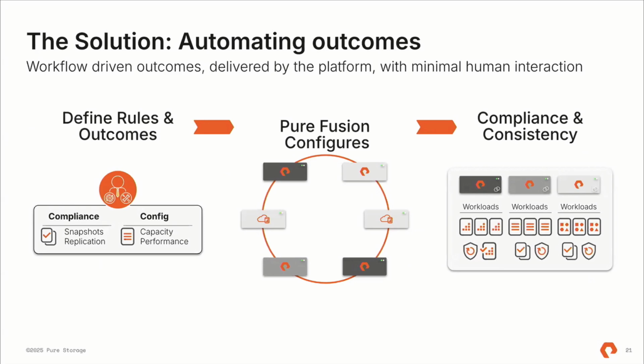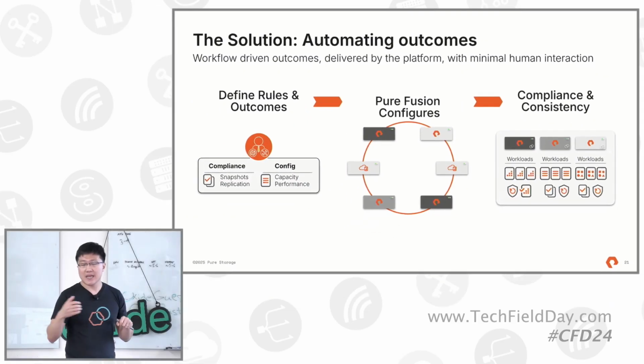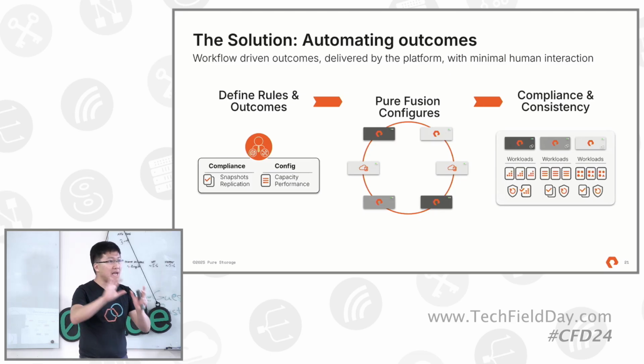So the idea for how we get back simplicity for management is we want the storage admin, we want the consumers to be able to define their outcome. So just what they want, the outcome, declaratively, in this thing we call a preset. And then hand the preset over to Fusion, which will automate towards the outcome. It will provision the workload, it will configure it, and it will monitor it. So that what you get at the other end is consistent configuration that meets all of your standards and policies in your environment.